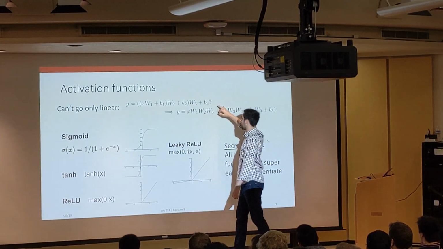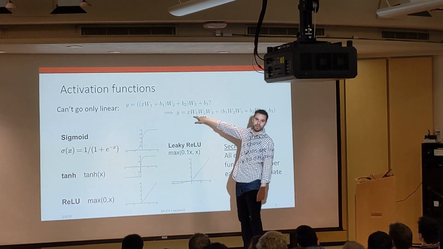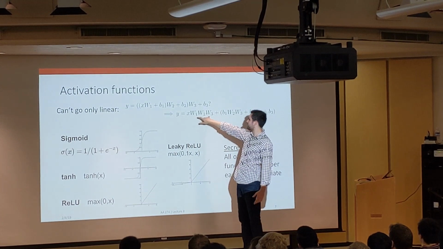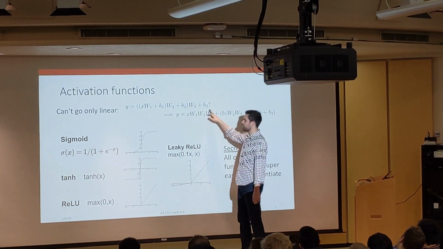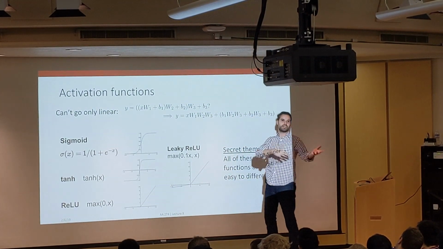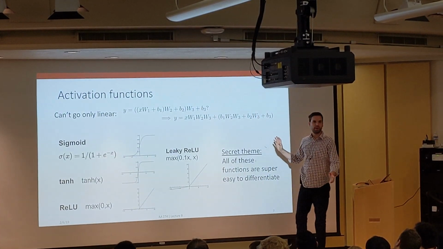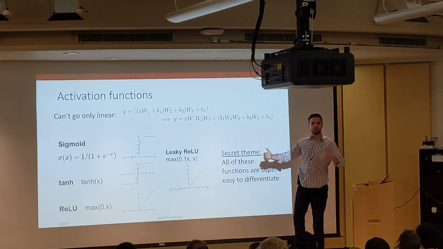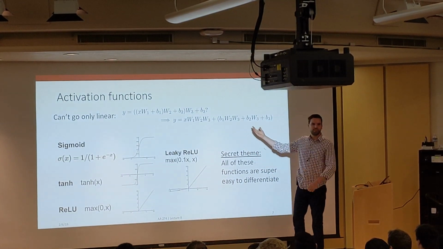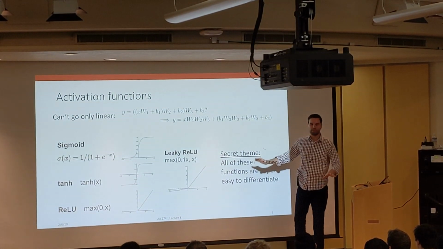Expand this out, you actually simply get a linear relationship, right? This is just because if you think about it, when you multiply these three weight matrices together, you just get another weight matrix. And then all of this is just some scalar bias. So you're doing all this computation, but really it's equivalent to just having one layer. So you really haven't gained anything.